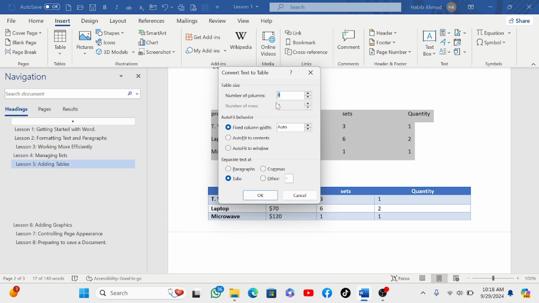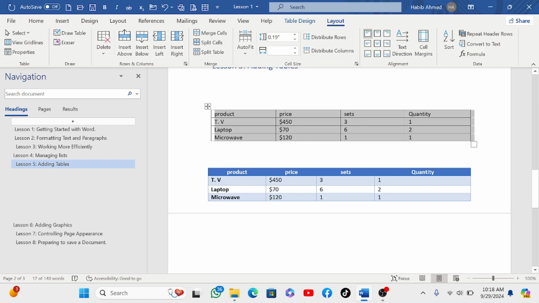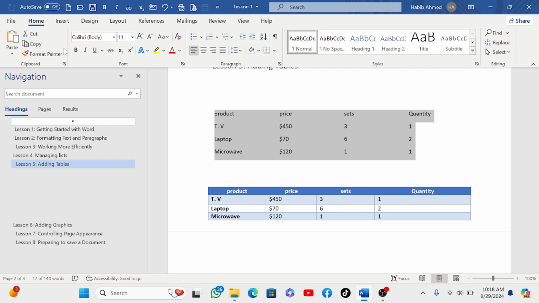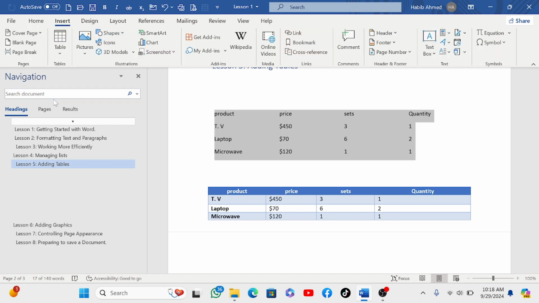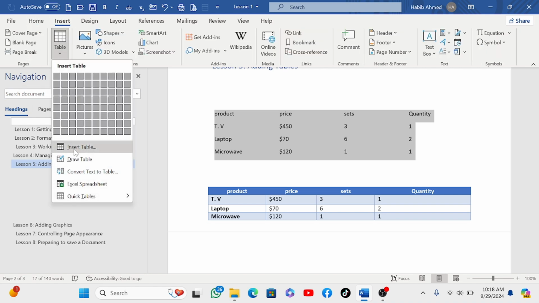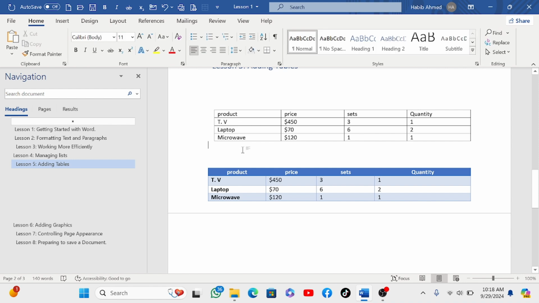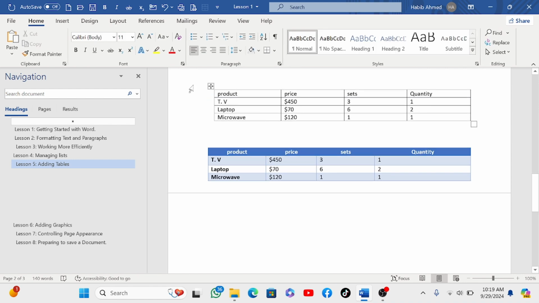You can go there and just fix it like that. You can also say Insert Table, and down here now you have your table.